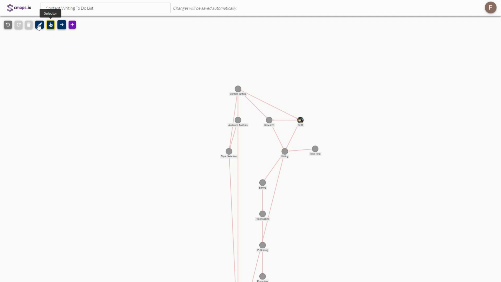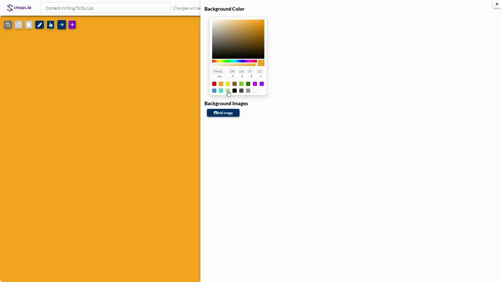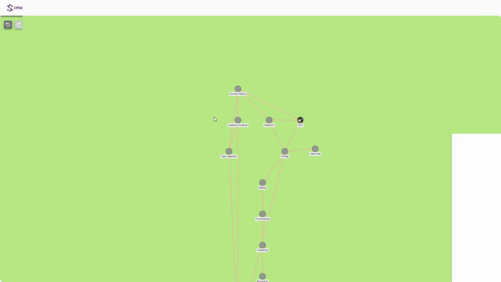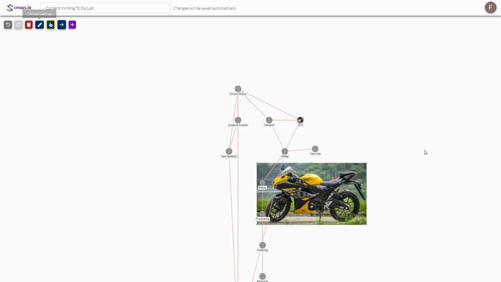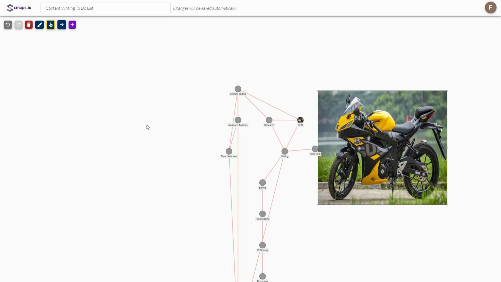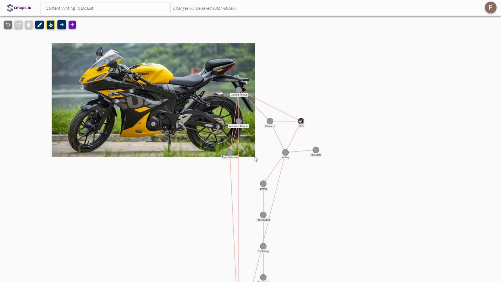There is also this selector. There is this canvas settings. So on this canvas settings, you can add a background image on this mind map section. You can also change the background color. So it is set to white. For example, I want to change it to this color or this color. So as you can see, now the background color is changing. You can also add a background image. Let me show you that. So click on add image. So here is the image that I uploaded. So as you can see, here is the image. And obviously you can make it bigger. So this way you can resize this image to make it bigger and fit on this area.